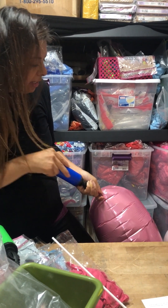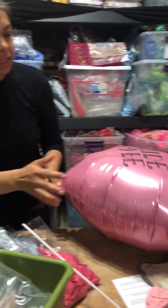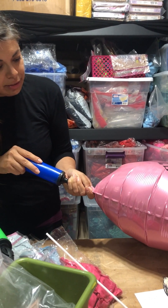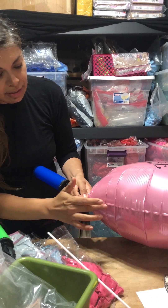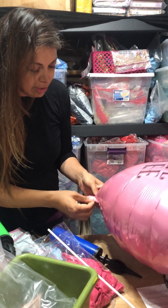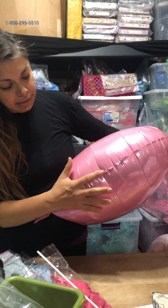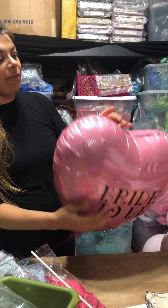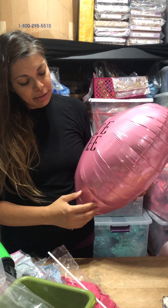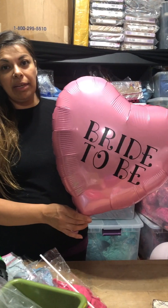Right now I'm going to stop inflating about right here just to show you. When the creases are still kind of moving, you can still add more. I'll do a couple pumps — go slow — one, two. They're still moving quite a bit so I'll add a couple more — one, two — and I'll stop right there to test. You don't want to over-inflate or they're going to pop. That's a little bit soft, but if you're installing these outdoors you want to under-inflate just a tiny bit like this.